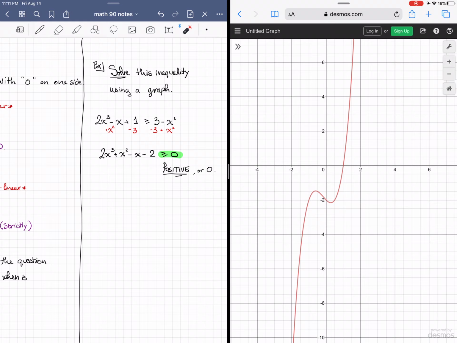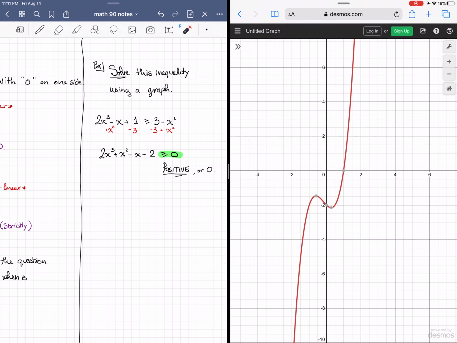We have a portion of the graph where the graph is below the x-axis. So I'm going to trace here. If you're looking at these points as you're tracing along, all of these points, the value is greater than 0. So remember, we talked a little bit about graphing. The x values show up on the x-axis, and the value of the expression shows up on the y-axis. So like this point here, the y-coordinate is positive. That means the value of the expression is positive there.